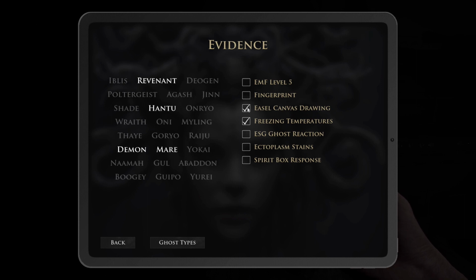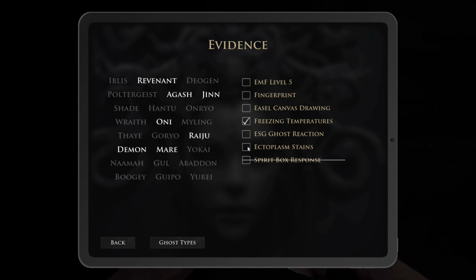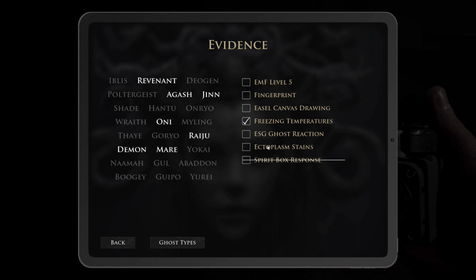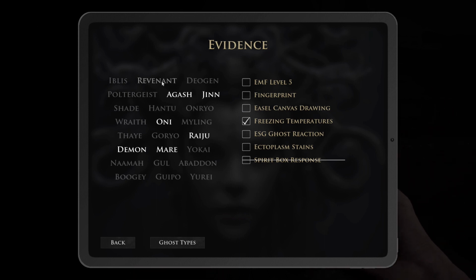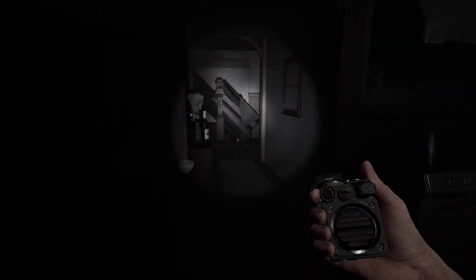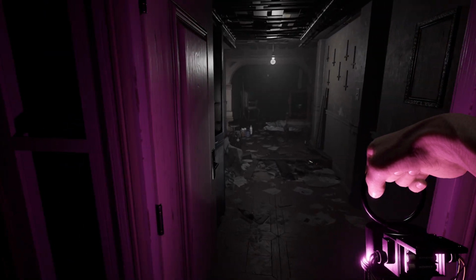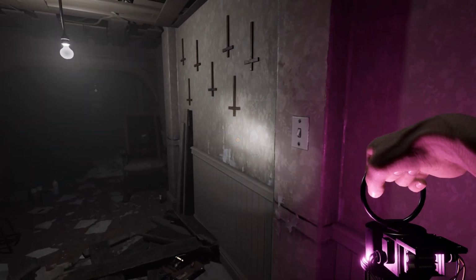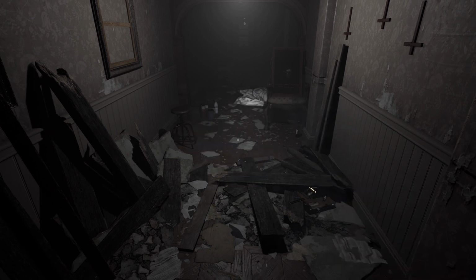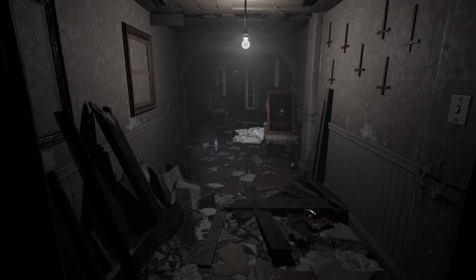The Revenant in this game is the most violent, aggressive ghost. It can hunt at any time. It can hunt within the first few minutes of you being in the house. So I'm thinking this is a Revenant. Demons are also aggressive, but Revenant at the moment is ridiculous. I also have one piece of evidence only, and that one piece of evidence is part of a Revenant. So yeah, interesting. I'm glad that it hunted actually. I got to show it to you.